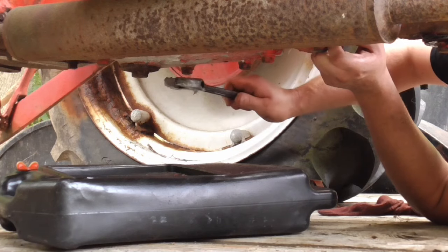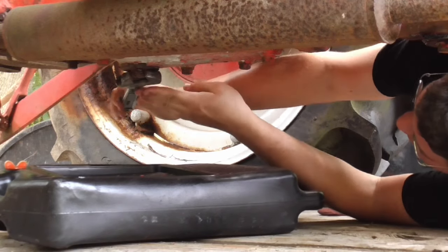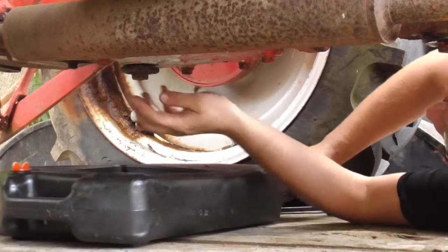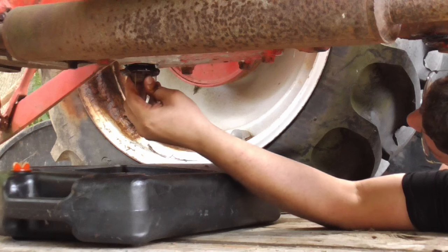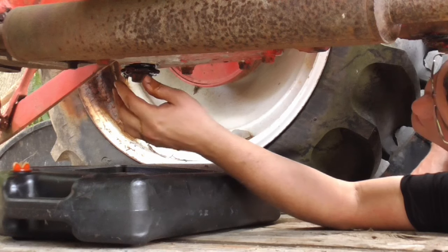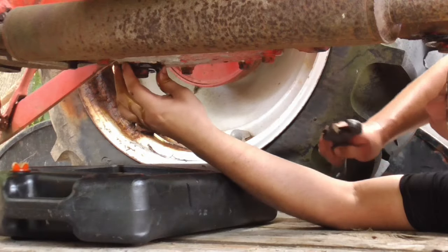Alright, I got this one back here on the hydraulics. We're going to see if it's got anything in it or not. Feels a little bit tighter. I think this is hydraulic slash rear end fluid maybe or something like that. Could be wrong on that. Now, that's straight oil there. Surprisingly, that doesn't have water in it. Huh. Well, let's get that thing tightened up and move on to something else on it.